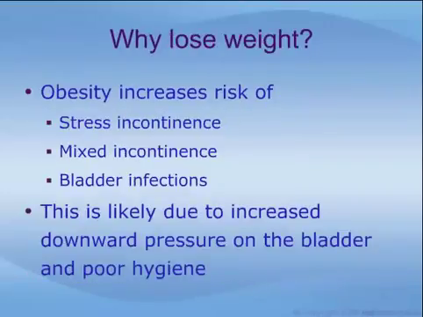Obesity has many effects on the bladder as well. It increases the risk of stress incontinence mostly, but also mixed incontinence and bladder infections. Increased downward pressure on the bladder likely leads to more stress incontinence and OAB symptoms, while poor hygiene in obese women may result in bladder infections.